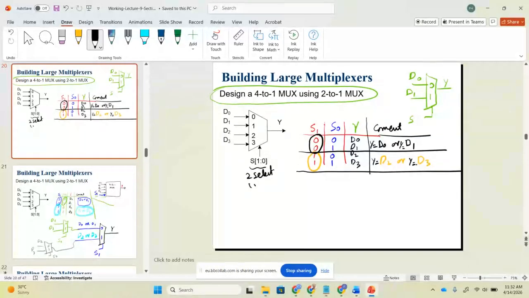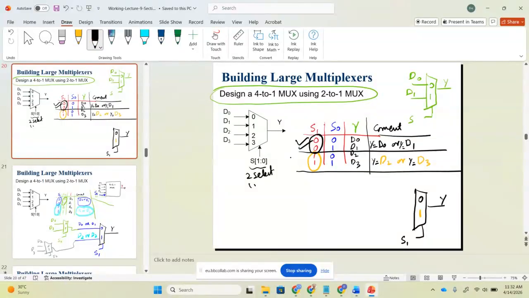So I can make an argument. So I can use a multiplexer here, and the output of this multiplexer will now depend on S1. There are two possibilities of S1. S1 is 0. We're now using the black color. S1 is 0. And if S1 is 1, I'm now using this orange color. And the output of this is Y.